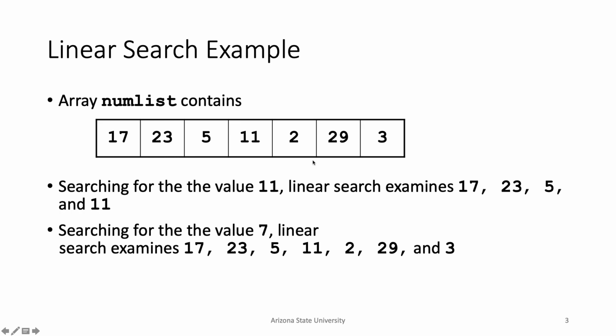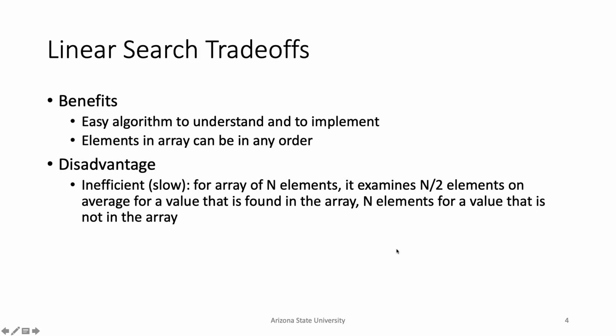Is 6 in this list? No, and how can you tell? Well, we look through each of the elements and it says not equal at every single position in this array. And so therefore it's not in the list because it never said equal at any point. Like for 7, it's not there either. So we have to examine all of the positions.